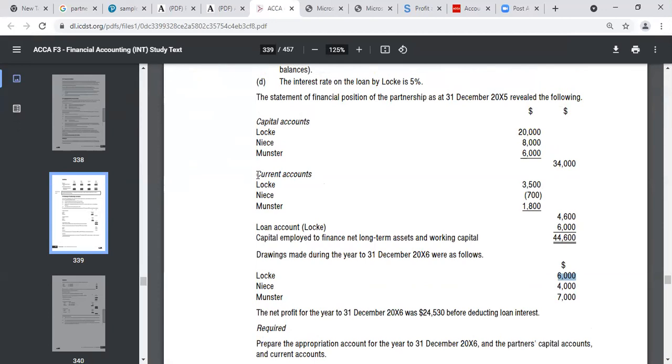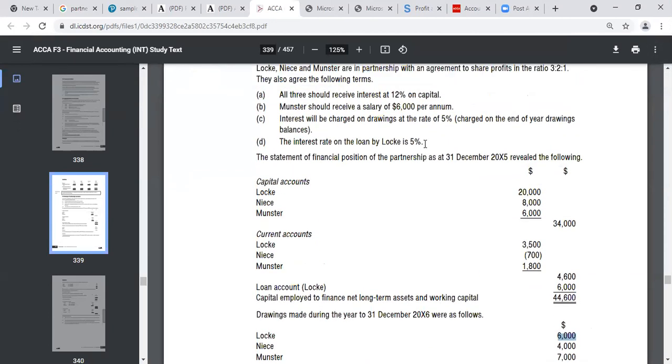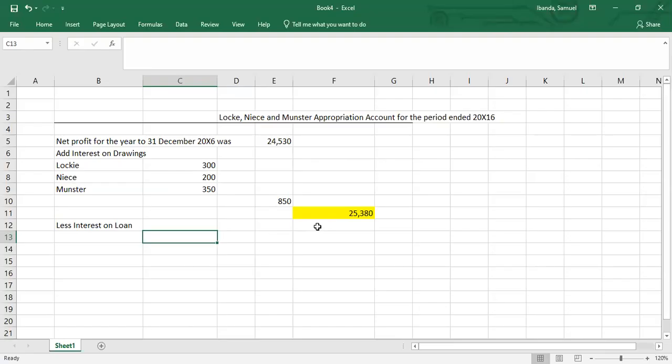when you come to, we only have a single interest on loan, okay? And this loan is by Loki, and it is 5%. So you understand that the loan by Loki is actually 6,000. So you're able to calculate the 5%, okay? So I'm going to take 5% of 6,000, okay? So that's what I'll do, take 5% of 6,000. Oh, that's a minus 5%, 5% of 6,000. That gives me about, is it 300? Okay, that gives me about 300.